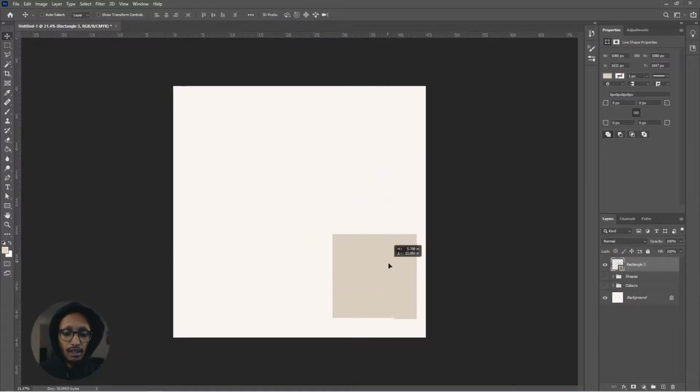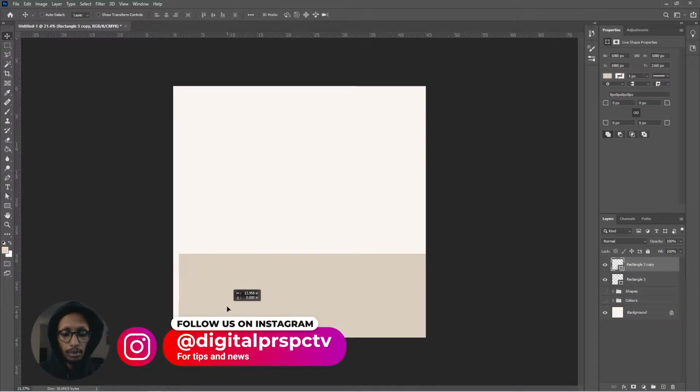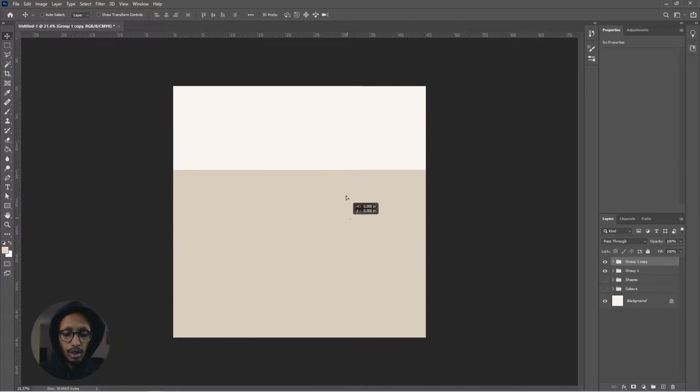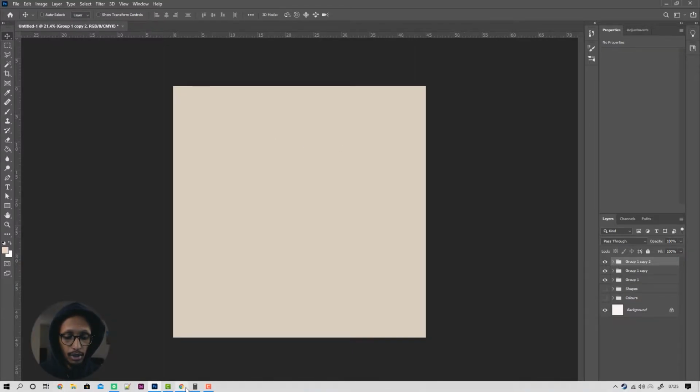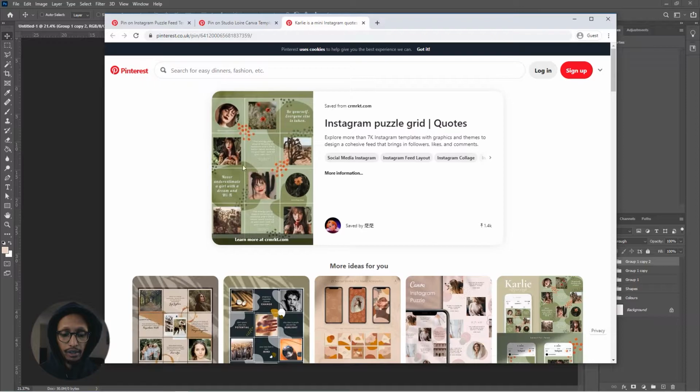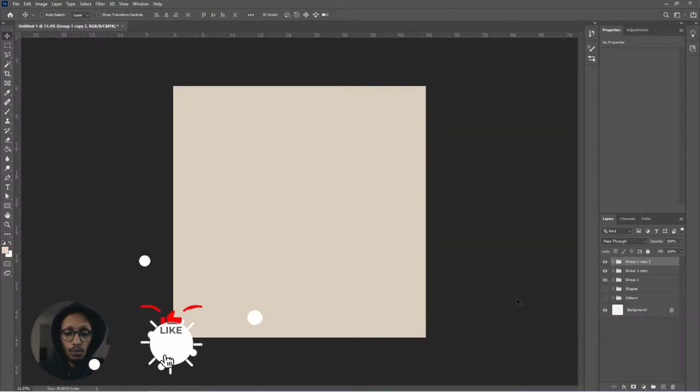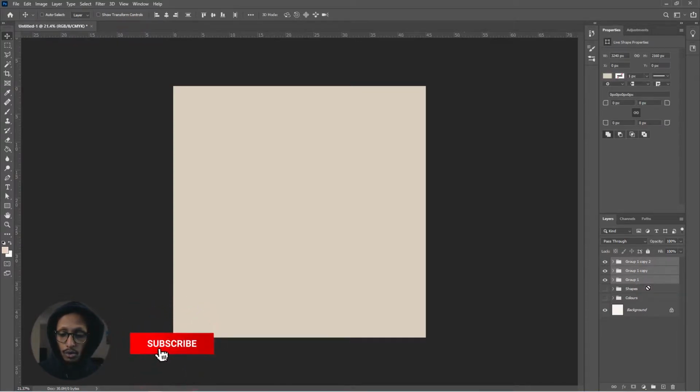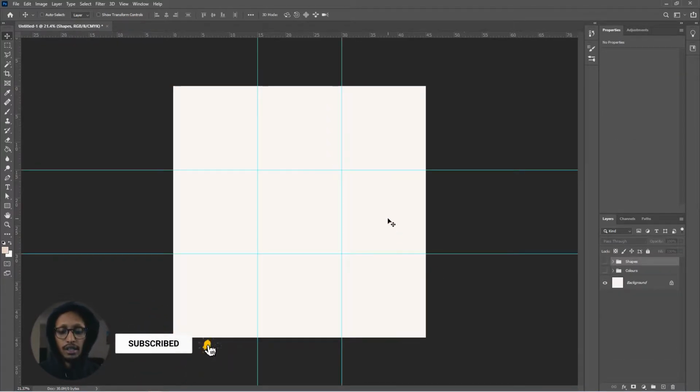So if I have 1080 and I put a box there, and then I put a box next to that, and a box next to that, we know that's one level of grids, that's two levels of grids, that's three levels of grids, which total nine boxes. Just to give you an example again, that will be these three, and these three, right? So what we then do, I'm going to remove that, is I've created a grid to where each post is going to be placed.